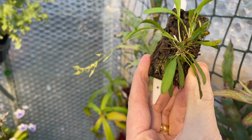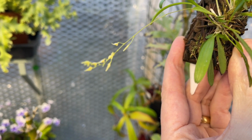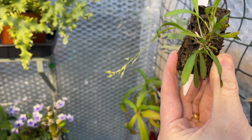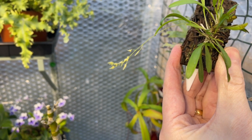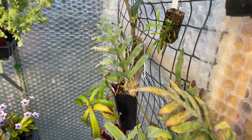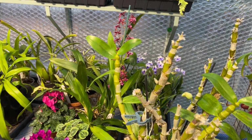These are either the flowers, or it's just not open yet, or they've opened and fallen off. I'm not entirely sure. They're that small I can hardly see them, and the camera's struggling to focus on them. So if anybody knows anything about that, put that in the comments. I think that's going to be one for the future. It's not going to be one for the immediate present, I don't think.